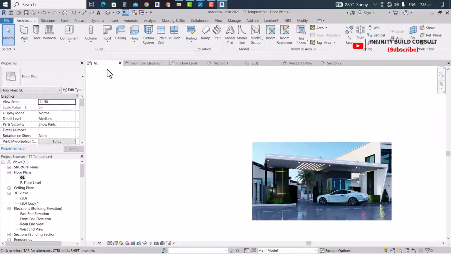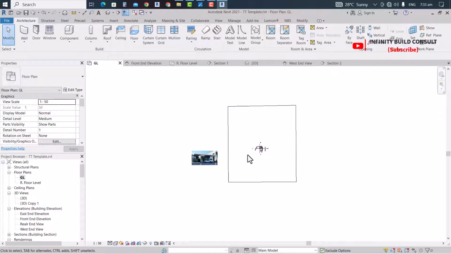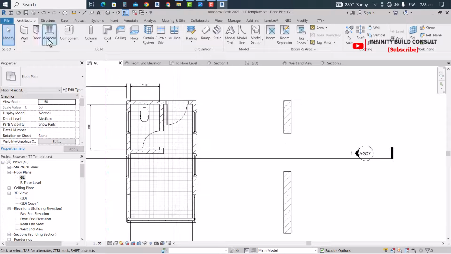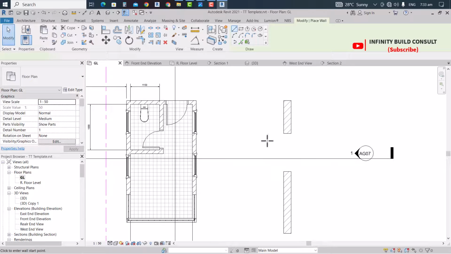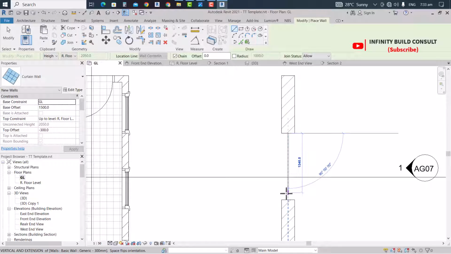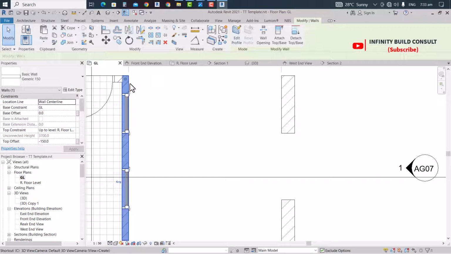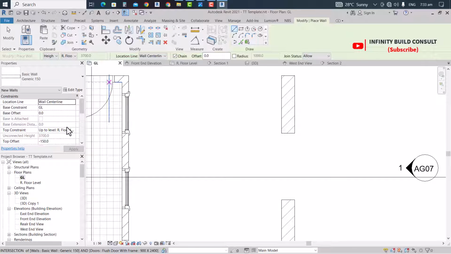So the next thing I'm going to do is to create the timber fence. But before I do that, back into the level, I'm going to create a 150 mm wall here and put my fence on top of it. So better, so I can just select this wall, do create similar, and I'm going to change my top level to ground level and do my plus 150.